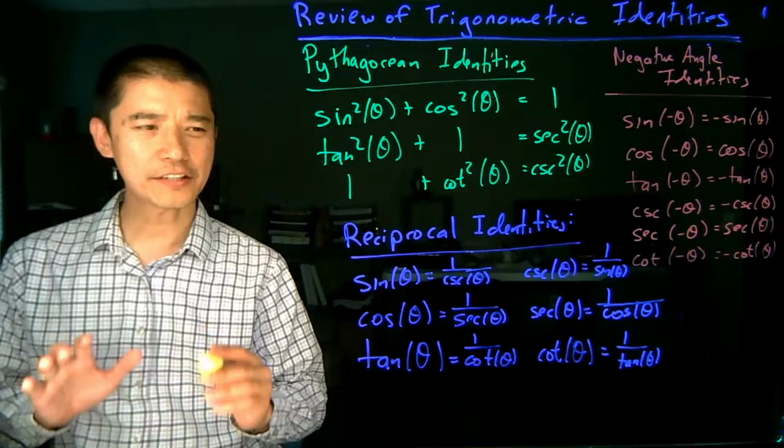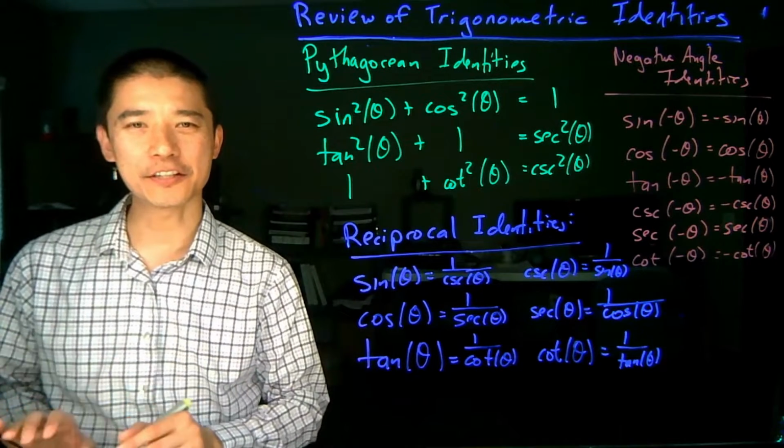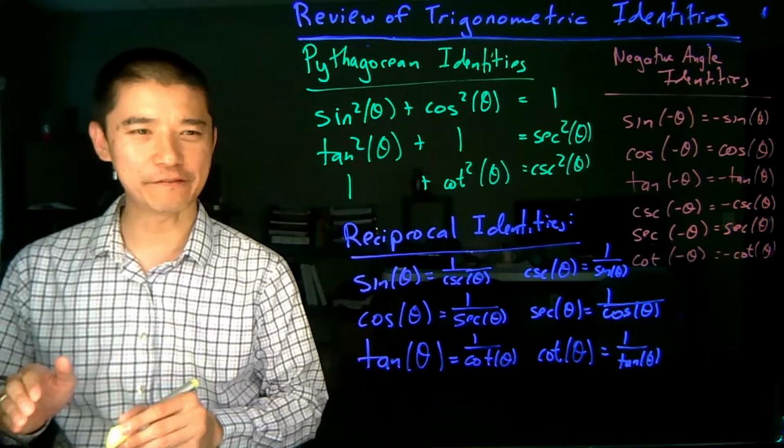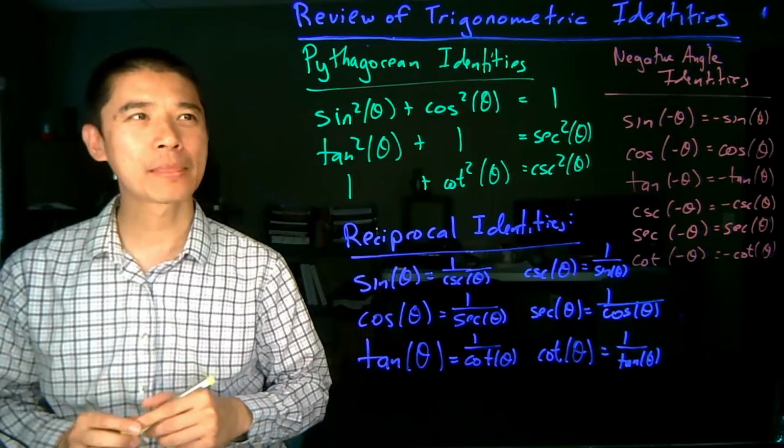We're going to start off this next section with a review of some identities. Now, the reason why we're focusing on these identities is because this chapter is very algebra heavy, and so we're going to be needing to use these a lot throughout the entire chapter. So what are the identities?